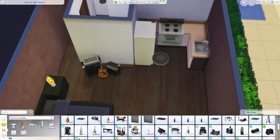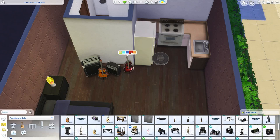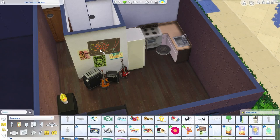So you have that one. We also have this one. I like this one. This one's really cool. And it actually comes with some neat color swatches. So we'll make this red. So we've got a little bit of a guitar collection going on over here. And there was the swatch of that poster that came with Paranoid that looked like it had like bands on it. So I think that'd be really neat to add in above here. So we'll just go with that.